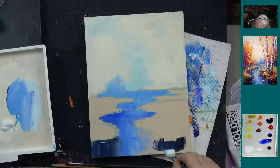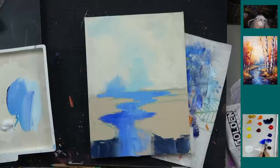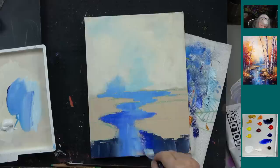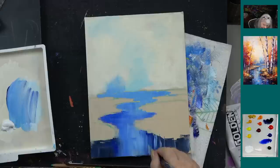Let's see when he printed the, there you go. So something like about like this. Now, wipe the brush off, no water, a little bit of ultramarine blue right on top of that. You see what I just did? A little bit of ultramarine blue right on top of that edge, right? Now a little bit of this phthalo blue color, just streak it. Just use that angle brush, streak it.